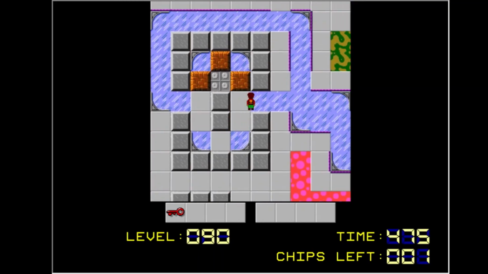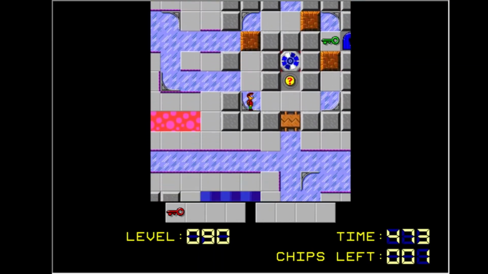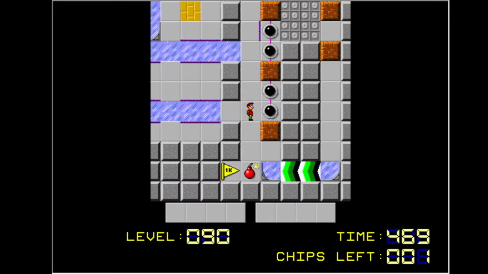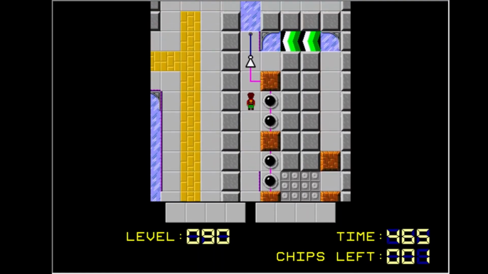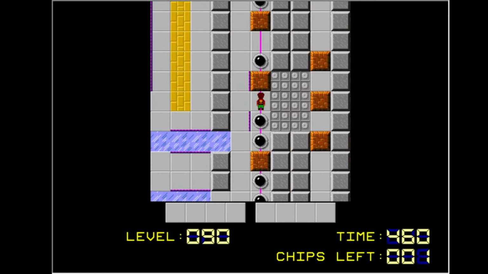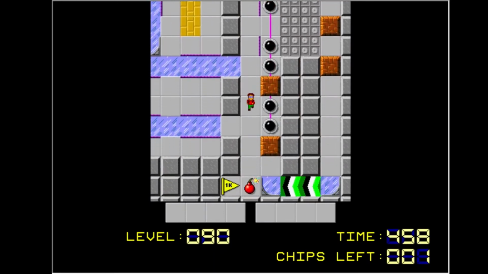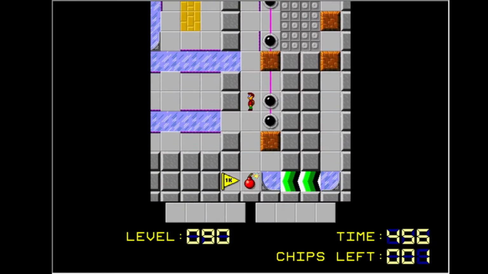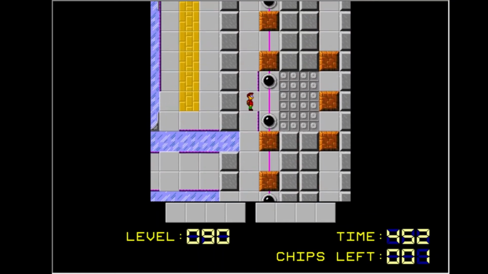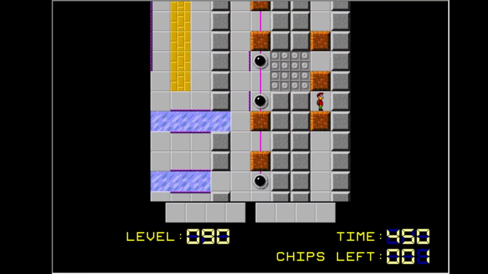I like this little puzzle. Complicated, but not too bad, so I can figure it out. Not a ridiculous Sokoban or something. Okay, so, first one. Move everybody up. All right. And we just go through and get the first one. Simple as pie.